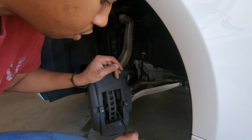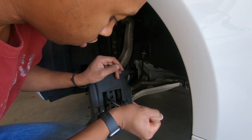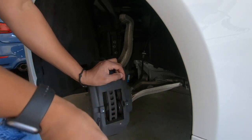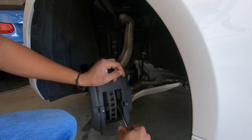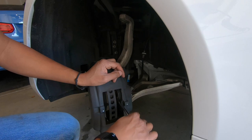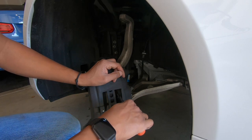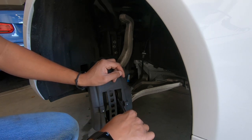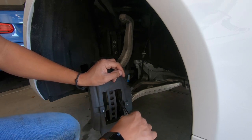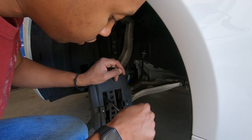And I just keep doing this until I work everything back in place. And I'm double checking up here at top, make sure that my brake fluid isn't going to overspill, which it shouldn't, because in theory, it's a closed system. Your brakes don't consume fluid. So unless the dealership topped it off in between the service, which they shouldn't do, it shouldn't overfill, because essentially you're just pushing the fluid that was originally in the system back into the master cylinder.